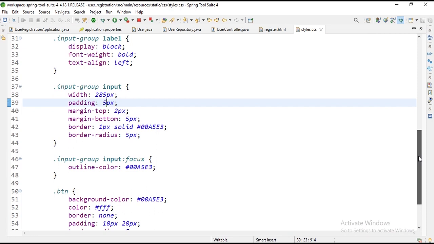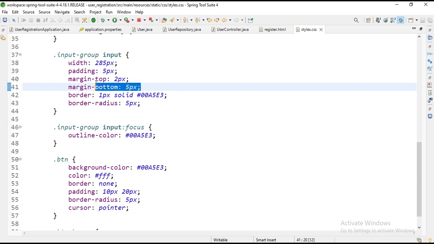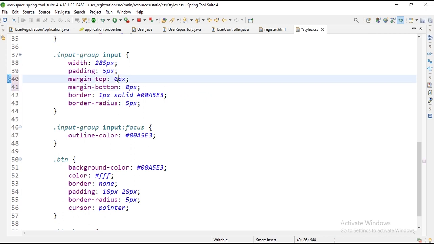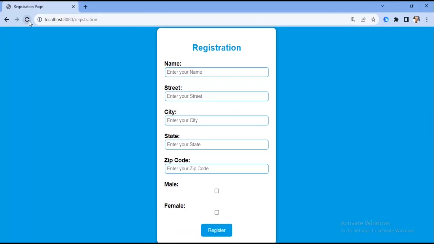We don't need this margin at all. Let me remove this. Let's set it to 0 instead of removing, and check what we have. So here we have this a little better.